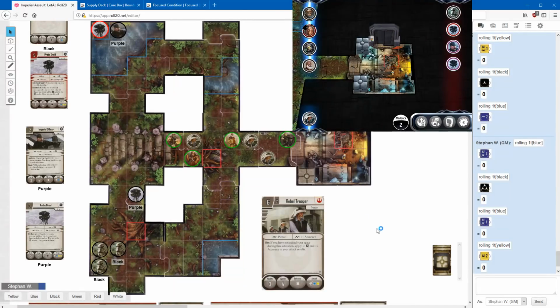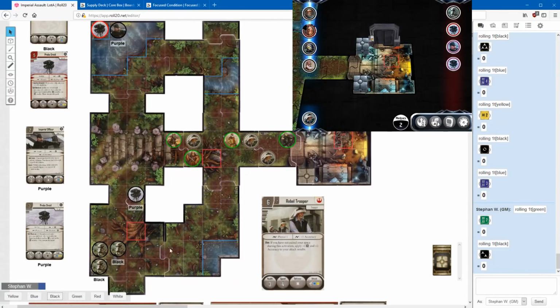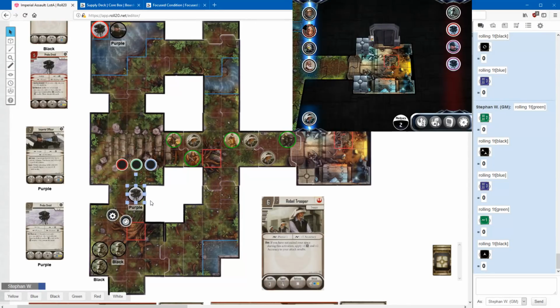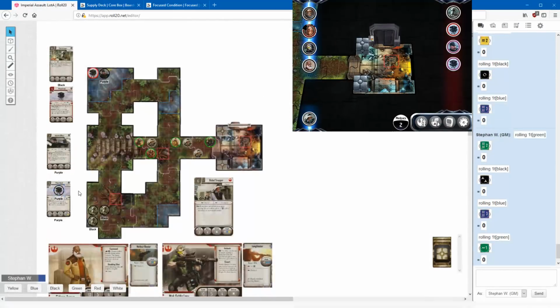So, Fenn, he will shoot with blue and green against the black. This is very good, it's 2 damage. It's not the 3 damage I was hoping for, but puts me in a very good position to actually get this guy on the next attack, which I will do now with blue and green against black again. So I only need 1 damage, which I'm having without spending the surge. So this guy's gone. Purple. Bye bye. Nice to see you.